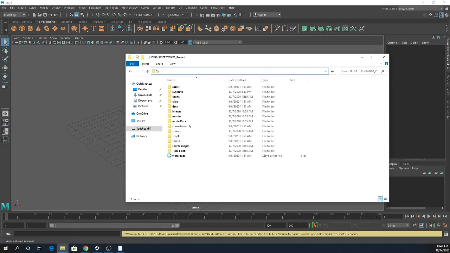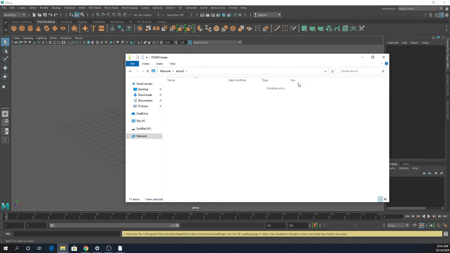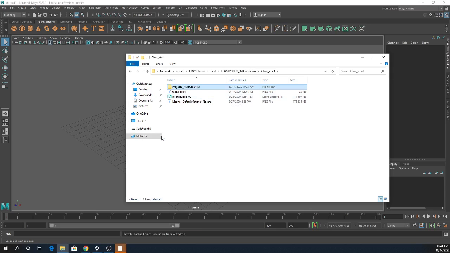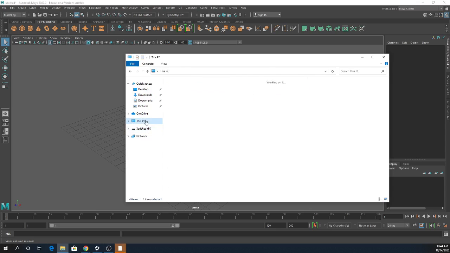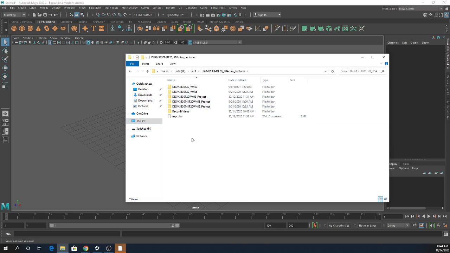Let me copy the file. It's underclass stuff. If you are on campus, you are online, just use the OneDrive that I gave the link, and then just go on there.